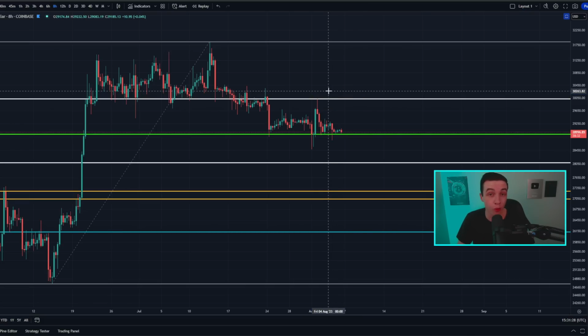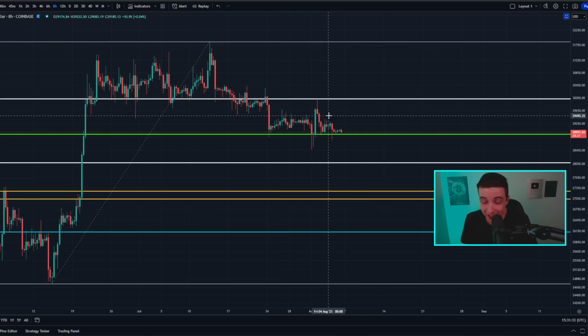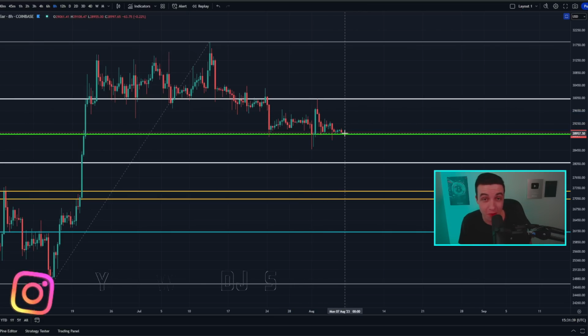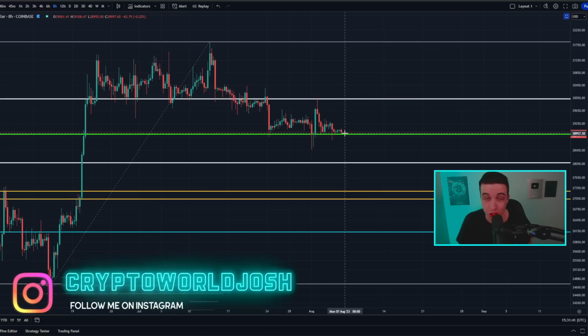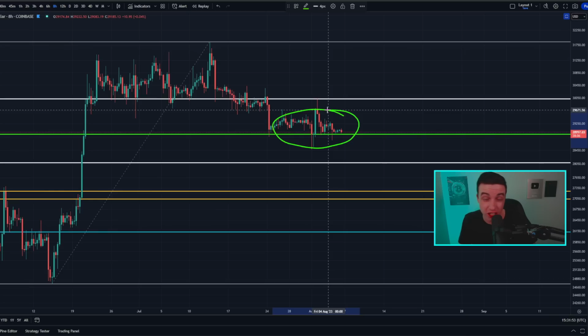But once again, overall, just in the shorter term here, we're still lacking momentum. As we can clearly see here on the chart, the price is basically chopping around sideways, doing nothing too significant, which is what I've been talking about for at least the last 1 to 2 weeks. And now, believe it or not, you can actually make a lot of money very easily during choppy sideways price action just like this. And if you want to know how to do that, then stick around to the end of this video to find out more.